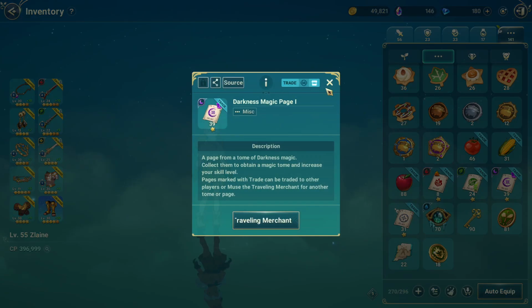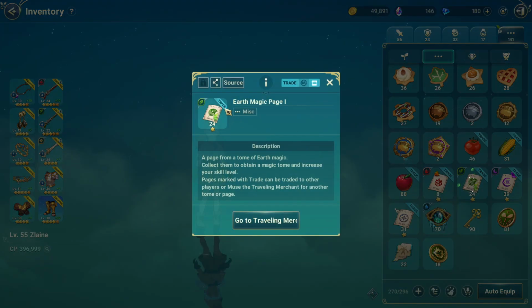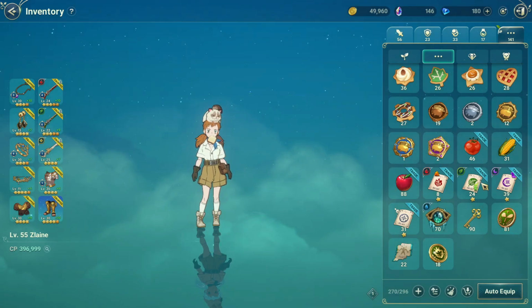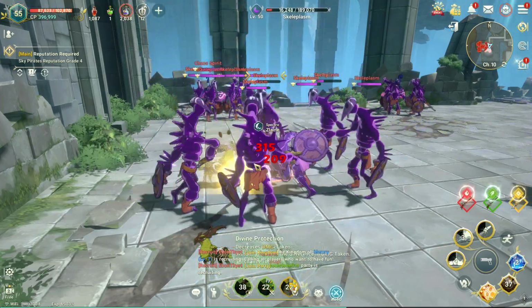Or maybe what you can do is go to channel 1 around the money mem's shop. There will be a lot of players actually trading the pages itself. Let's say I have 24 pages, I still need 3 pages of this one. Maybe I could just use my fire page to exchange for the earth page here. This is something that you can do. And yeah, I think this will be all for this guide, from 300k CP to 400k.